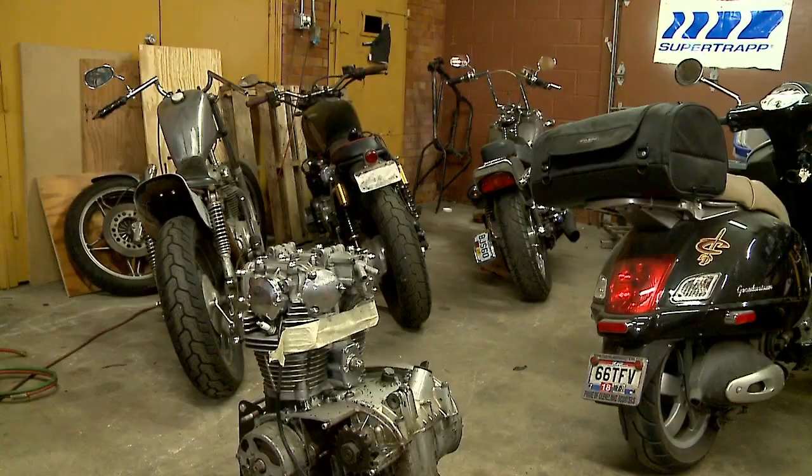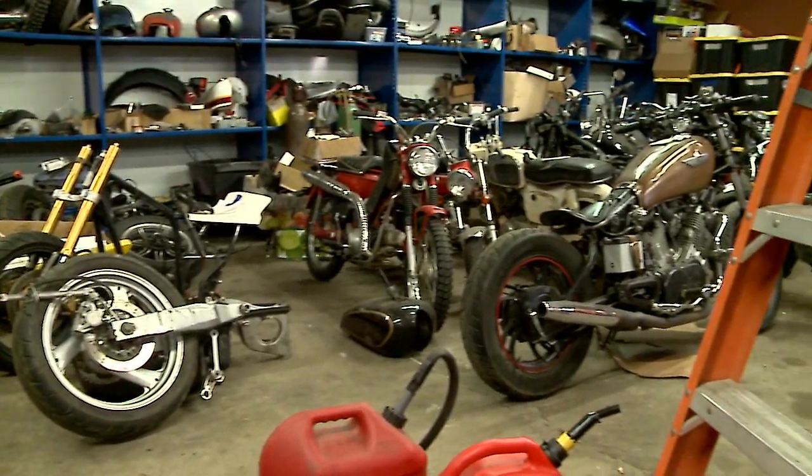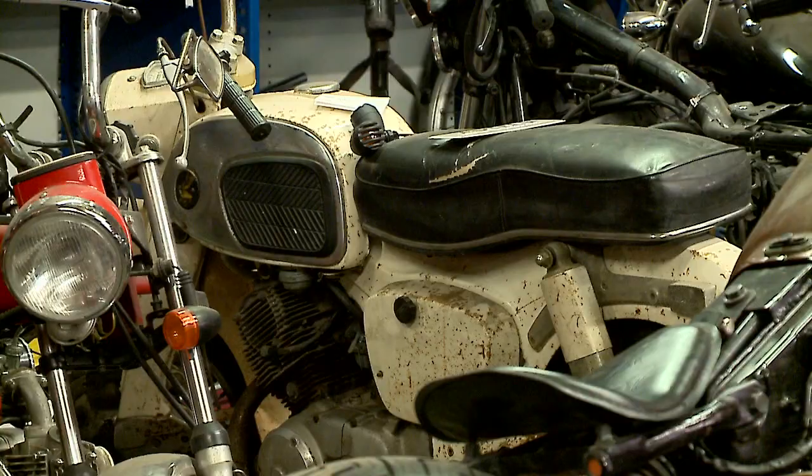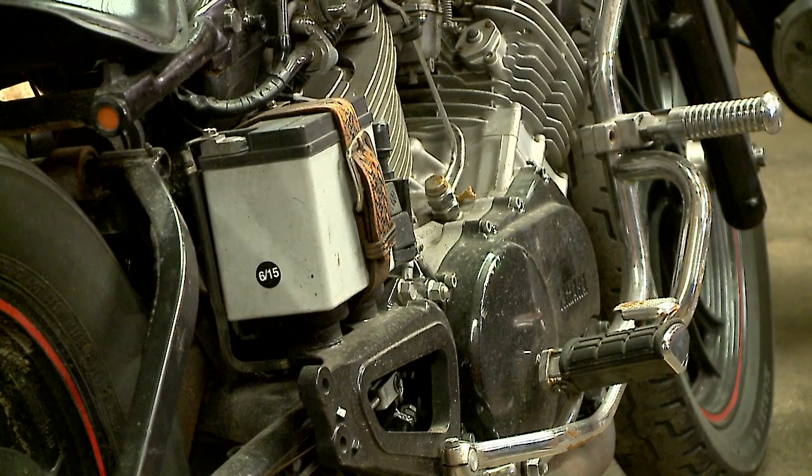We have a lot of bikes — they're all older bikes, different kinds, different models, different makes, different years. My mother actually told me if I ever got a motorcycle, she'd disown me — and that's where the name actually came from. We take a lot of bikes that normal people generally stop riding. They think they're undesirable, they're old. We love bringing those bikes back to life, putting them back on the road. A lot of them get dug out of barns, a lot of them are just found on the streets decaying and rusting. That's why you see them in different areas — wiring here, engine work here.